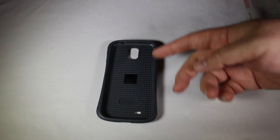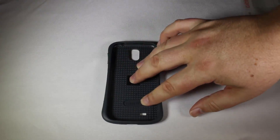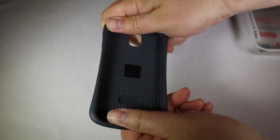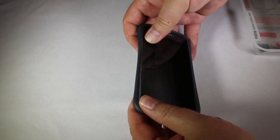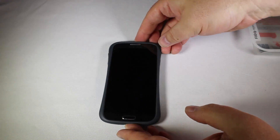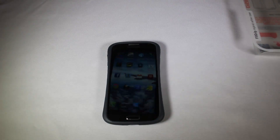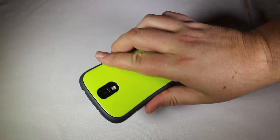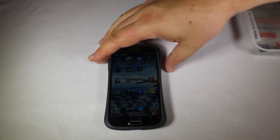You can see the case here — it's a beautiful case. It's got a hard outer shell and then a soft rubberish material on the edges. It's got a nice perforated area that's going to hold up very rigidly to any sort of impact you put it through. I kind of like how it's got this ergonomically rounded area that fits very well in the hand. It feels very comfortable, and you can see it sits very well on the table.